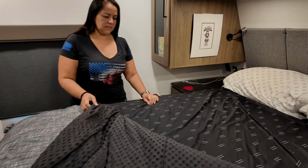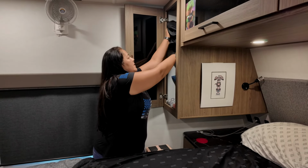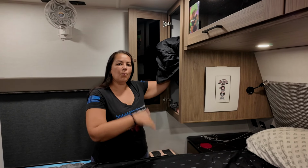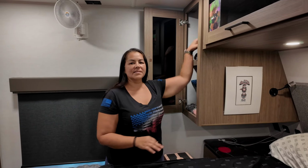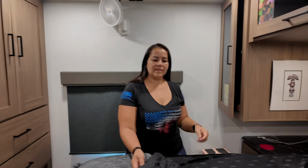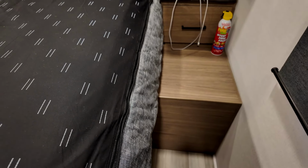Now, what about the sheets? All right, with the sheets, they zip in too, and when you order, they give you extra sheet. So you can wash this and then put the new one on. They also have matching pillowcases, and it comes with shams. So the beddies are really nice. Let me show you on this side. If you look, there's two zippers here. So you have the outer zipper where my hand's at, and then you have the inner zipper right here. So you can literally leave the side of the bed on, zip out the inner sheet, zip out the blanket, and then zip another one right back in. So it makes changing the bed significantly easier. It does, and it's actually comfortable.